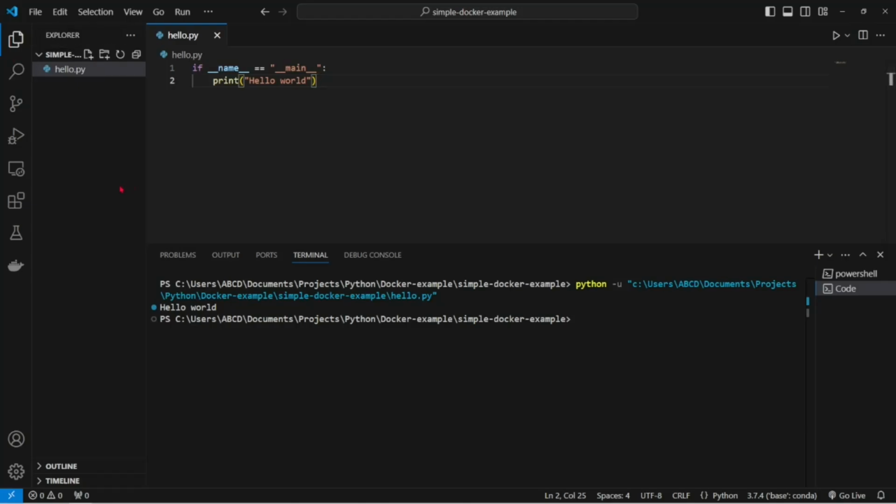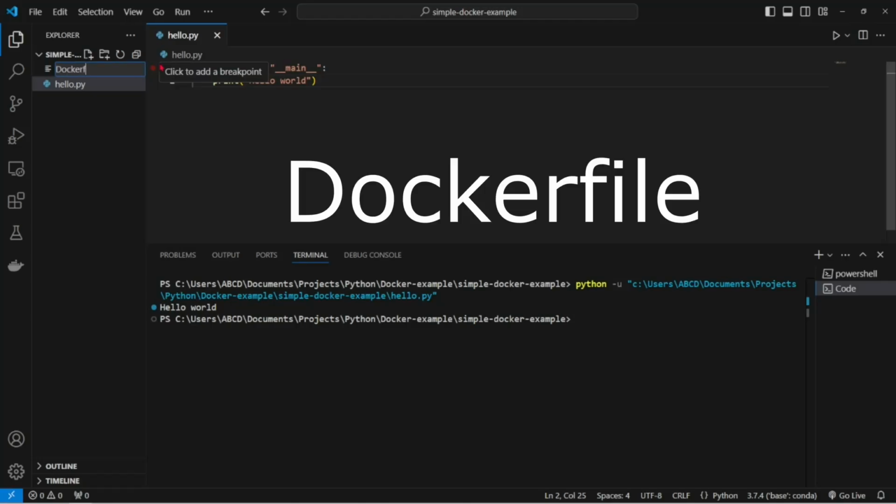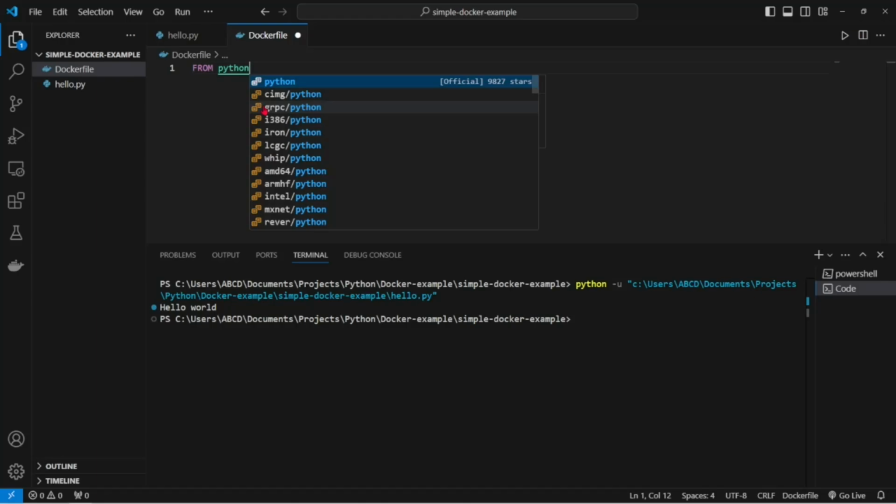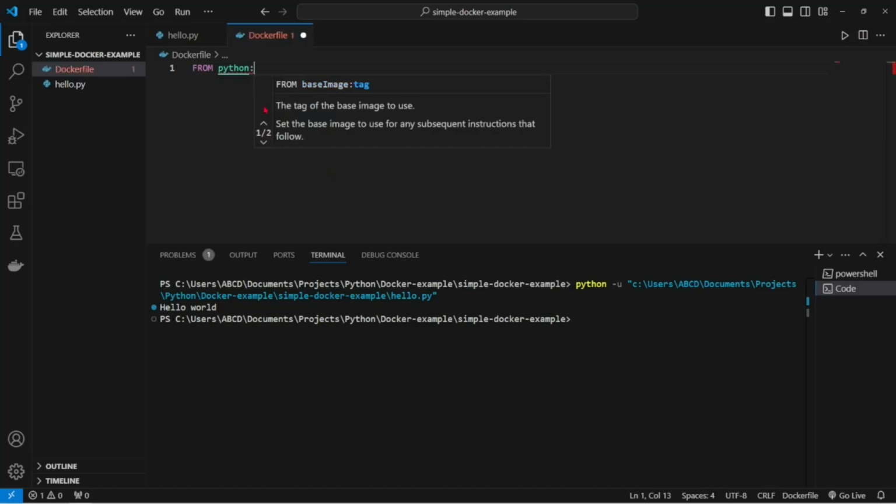The blueprint for the image will be in a file called Dockerfile, with capital D. And inside the Dockerfile, we have to mention the dependency. For this project, our dependency is Python, and let's use version 3.12. You can use whichever version you want. When the Docker image is built, the latest image for Python 3.12 will be downloaded from Docker Hub.